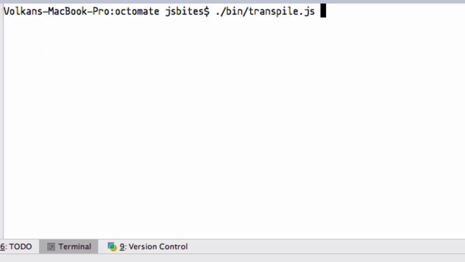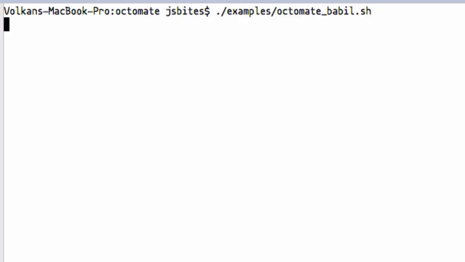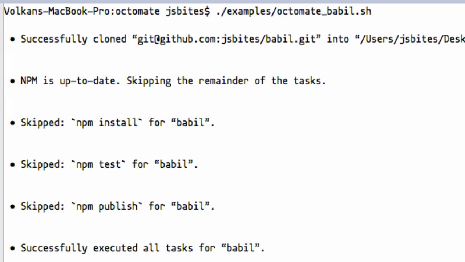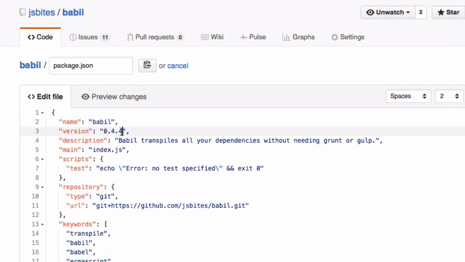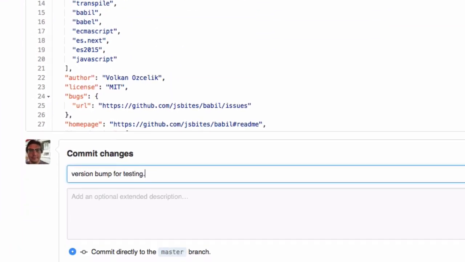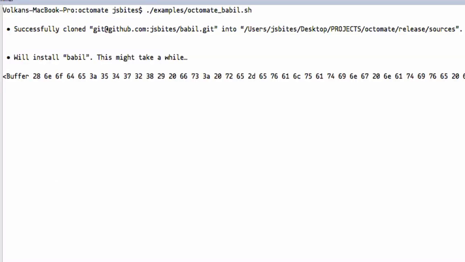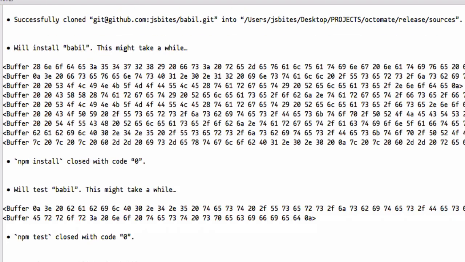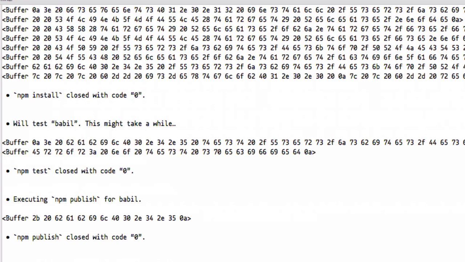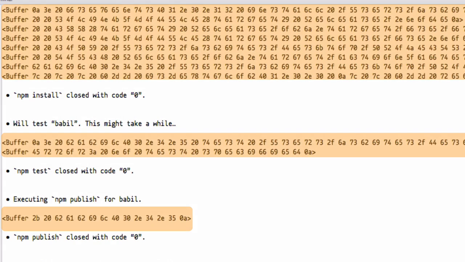So let's transpile our code once again and run it once more. And now it looks like it's working. So we'll update the repository version and then try if it actually publishes to NPM. Well, we did it, with a tiny little problem. Nobody can make any sense out of this gibberish that you see on the console.